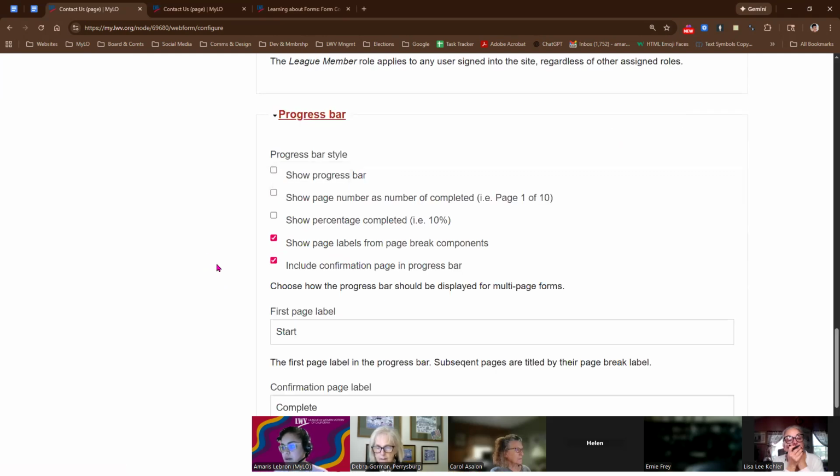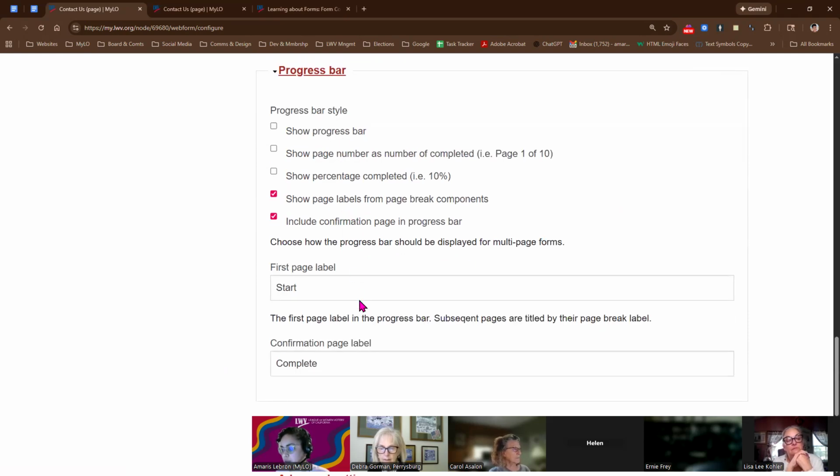Progress bar is just how it sounds, depending on the number of pages that you add. There's an ability to add page breaks in the form components. So if you do have a web form that's multiple pages, having a progress bar is probably a good idea.